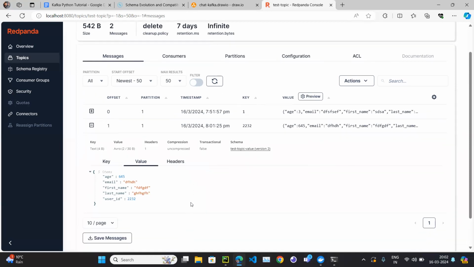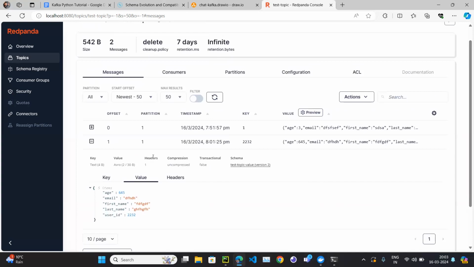There could be 1,000 consumers, there could be 2,000 consumers. We can't tell all the consumers to shut down and restart their application to fetch the latest schema. We have to make sure our schema is compatible.